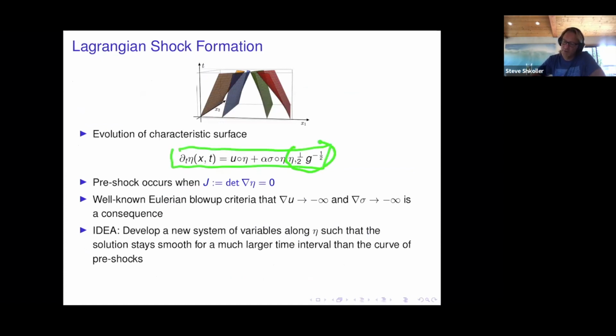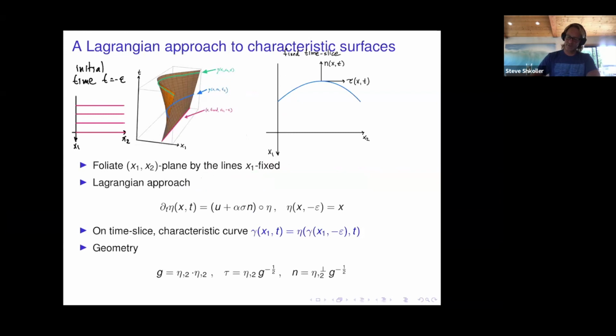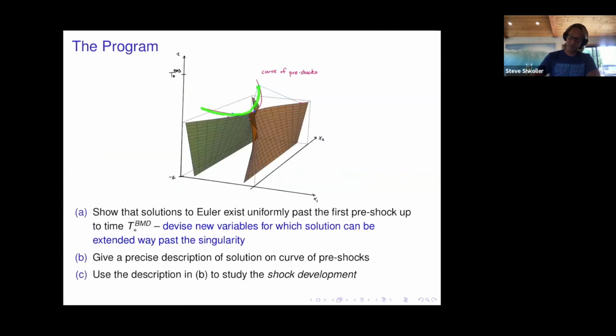This is encoding the normal vector, and you can see that this is a vector equation for the components eta 1 and eta 2. In some sense, I'll come back to this later, there's going to be a better way of doing it, but I'm motivating it for this reason. Now, when does the shock occur? You take the determinant of the gradient of this Lagrangian flow map, you call that J, and this shock occurs exactly when J is equal to 0. So at the points x comma t where this Jacobian determinant vanishes, that's where this curve of shocks actually occurs.